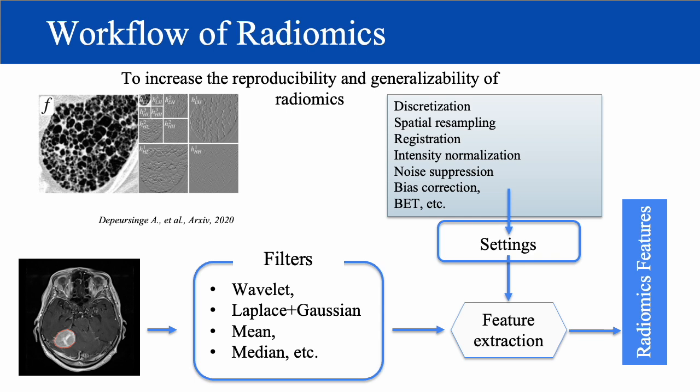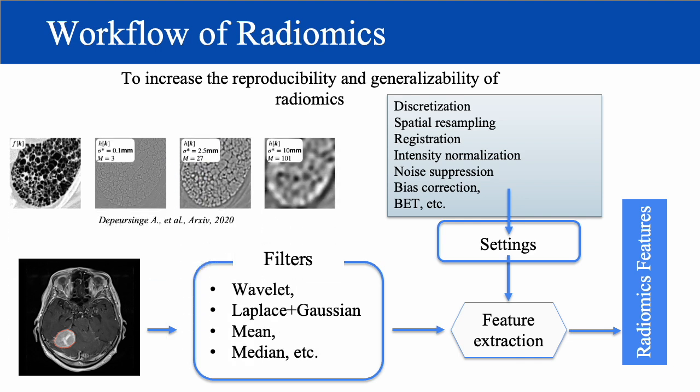Filters are applied to enhance details, identify recurrent patterns, eliminate noise, and enhance edges, therefore increasing the number of features. For instance, wavelet is used to enhance specific frequency components from the images. Laplacian of Gaussian is applied to enhance edges and fine details while suppressing the noise with Gaussian filtering.